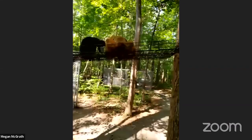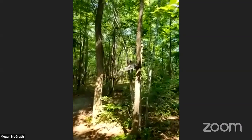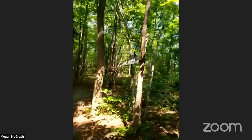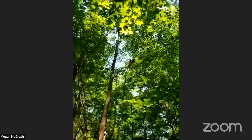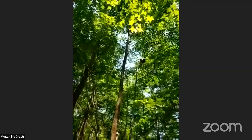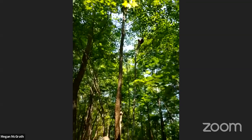Or they can be like the ring-tailed lemur living in a spiny desert, a really dry climate with lots of big spines. Or the Coquerel's sifaka, who I've honestly lost track of. There we go, up there in the tree, curled up. I don't know if you can even see them curled up there, but those lemurs live on the West Coast in deciduous forest. And deciduous is a great vocab word.